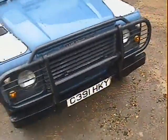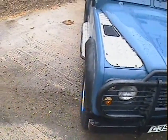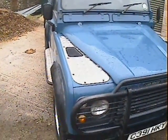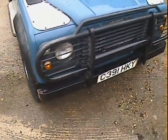Let's go around in a bit more detail and pick out all the good bits and bad bits. As I say, the paint looks pretty much 100% original on it. I'm sure that if you want to be really picky, there's probably one or two areas where it's been touched in, but it's very nice for all that. And so, although it's a nasty wet day today, it does actually shine up really nicely.